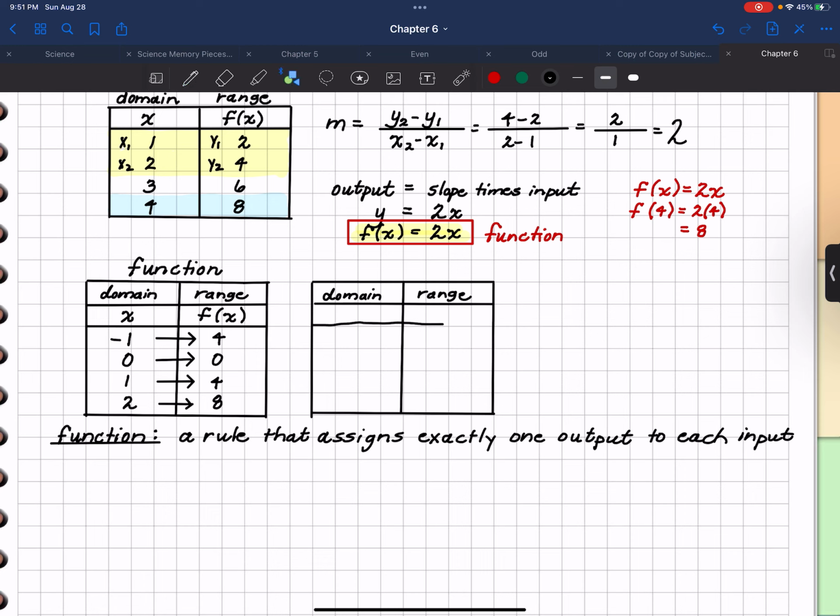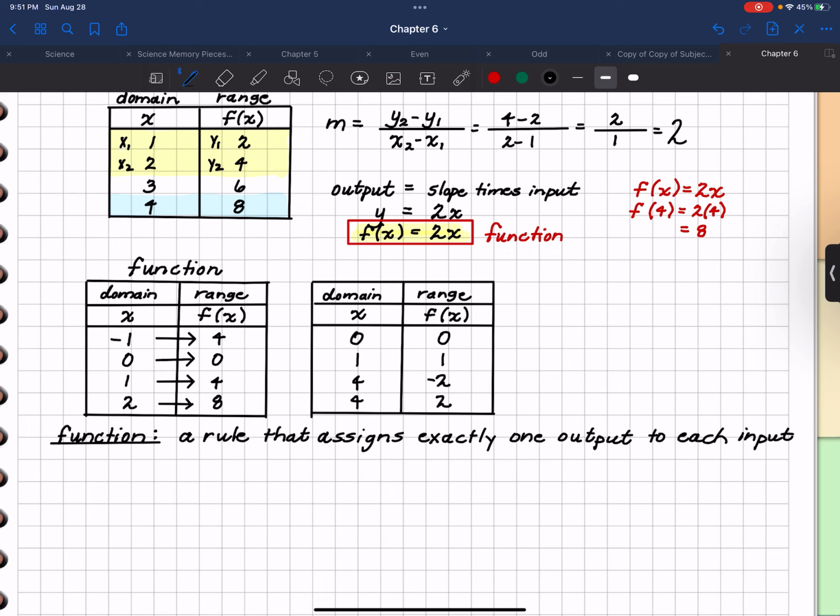And we have x, and because we're in chapter 6, instead of a y, we're going to use f of x. And here are the values: 0, 1, 4, and 4. 0, 1, 2, negative, and then 2.